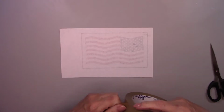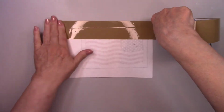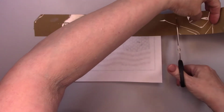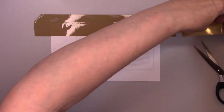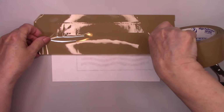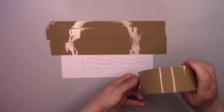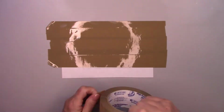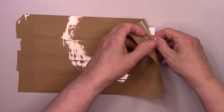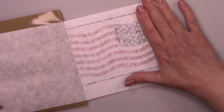I'm using brown shiny packing tape. Going from side to side with the grain of the paper, I'm covering the entire back. This is the only tape I have ever found that works for this technique, and I tried quite a few of them. Now, starting at one of the corners, I'm going to peel off all of the tape. Then the paper will be nice and thin.